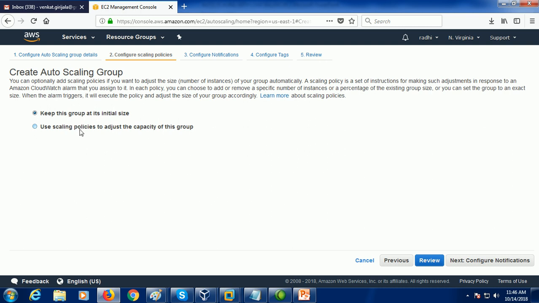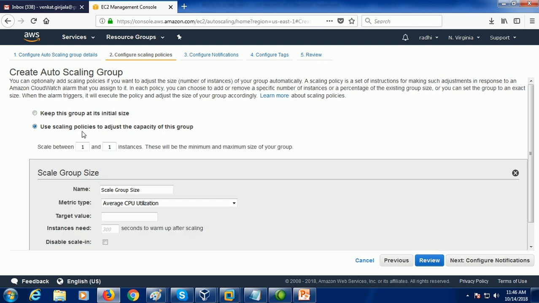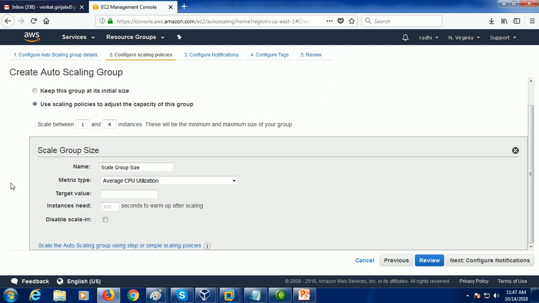But I want to increase instances when the load increases. I'm going to scale between 1 to 4 instances. So the scaling policy here is configured between 1 to 4 instances. The next step is to configure the scaling policies here now.